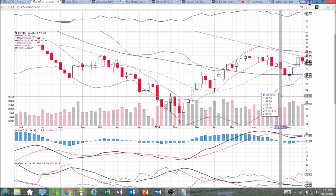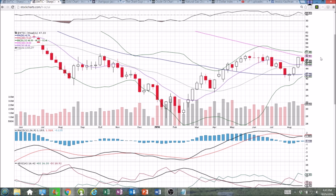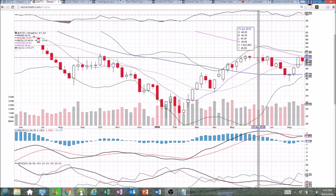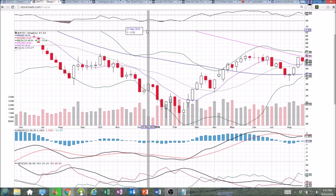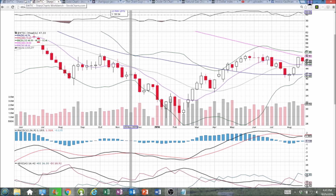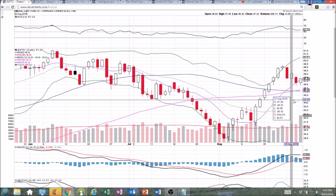The weekly time frame is seeing a consolidation week. The middle Bollinger Band is at 46.23, and the 100-week is at 49.50. Likely we stay within that range tomorrow, which means next week it will be even tighter. A close above the 100-day is bullish, and we'll be looking at 51.67. A close below the middle Bollinger Band is bearish, and we'll be looking down to the low $40 range — a pretty big level to be watching on the weekly time frame heading into next week. But as of right now, the bulls are in control of the daily and need to see that follow through to the upside.